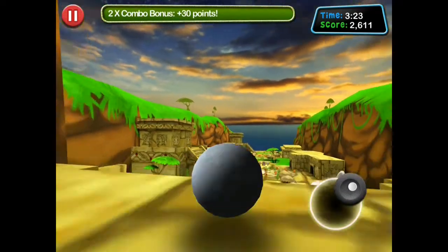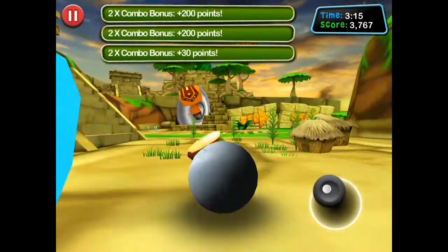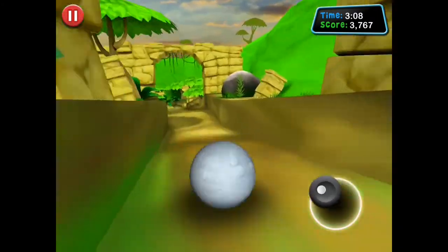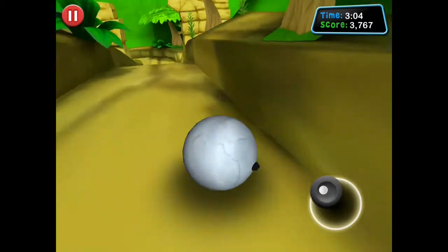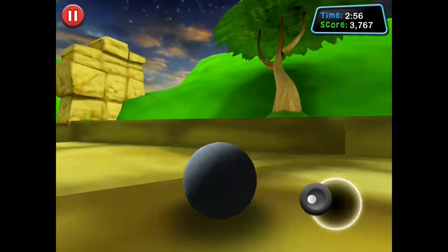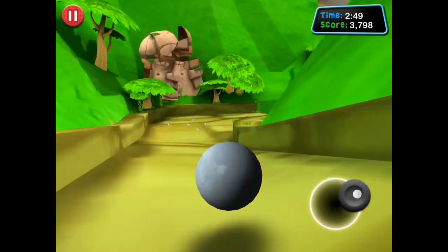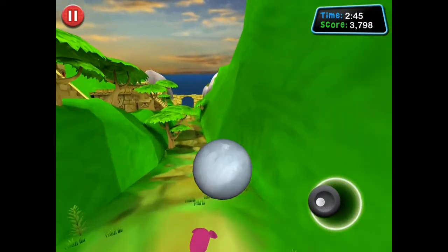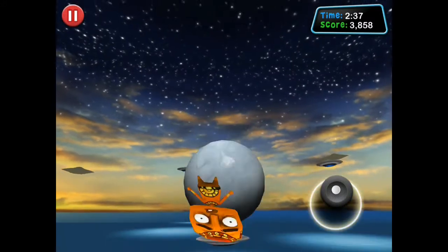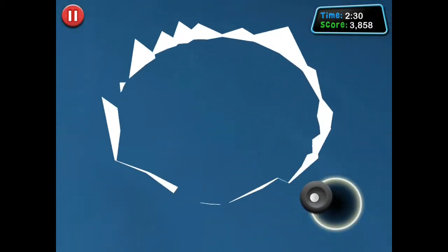What is up with the theme of this game? Why am I smashing natives and conquistadors? I don't quite understand why them. Wait, I don't get any of this game. What's the whole point of this? Why am I controlling a ball? And why am I killing people? So confused. Oh, shit. You can control the ball in the air, apparently. What am I doing? Why am I doing this? Oh, what?